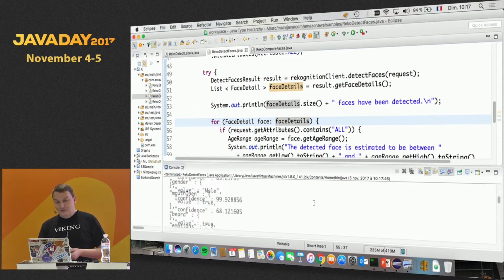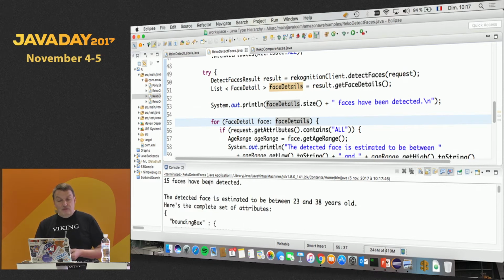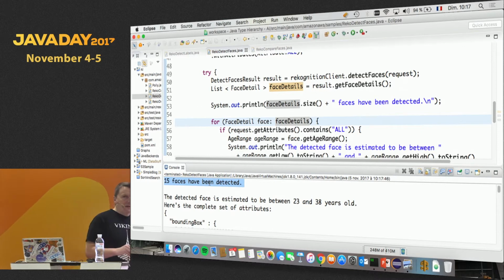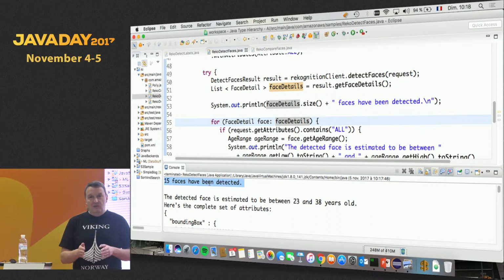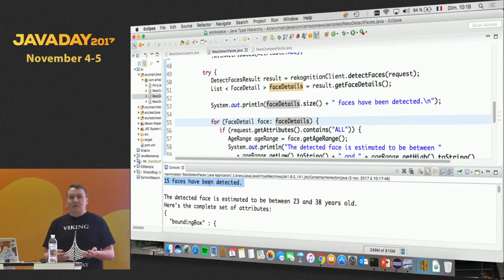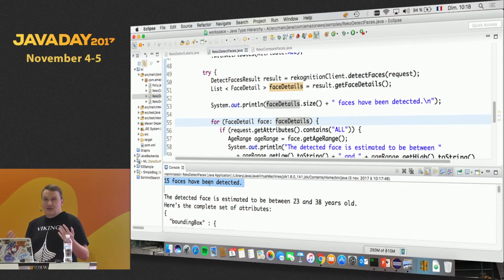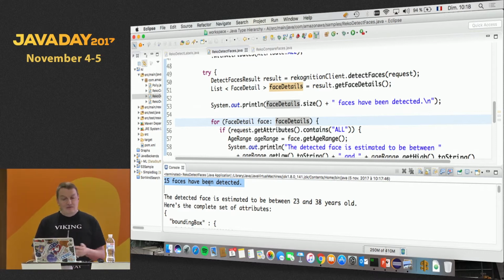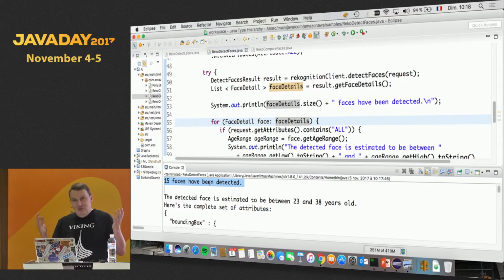Quite a lot. So we found 15 faces, which is the maximum that you can find in a picture. It's a limit that we set, it's not a real technical limit. I guess we don't want to look for 100 faces. So 15, don't ask me why not 16 and not 14. 15 was found to be a reasonable number.